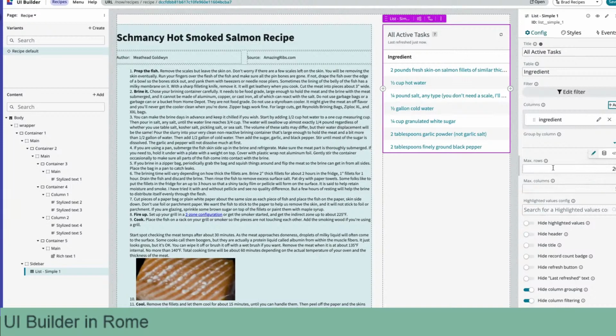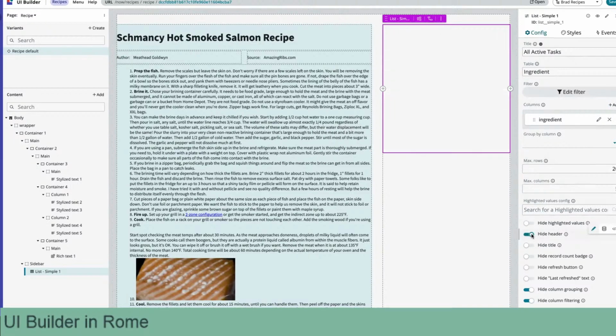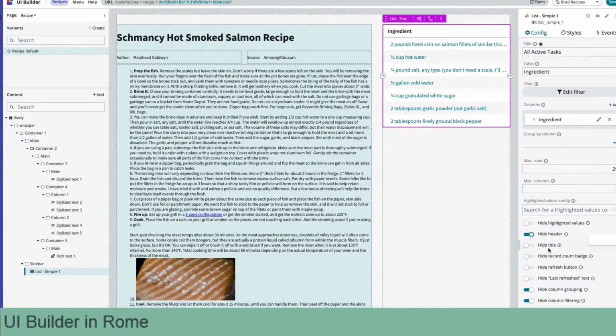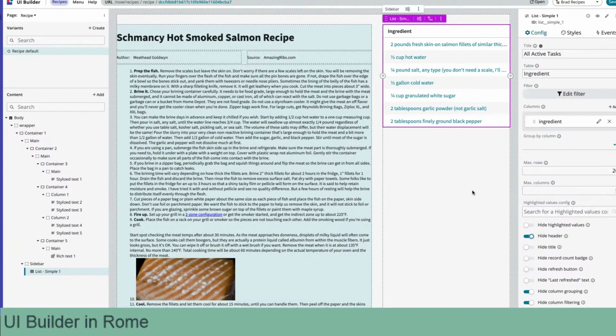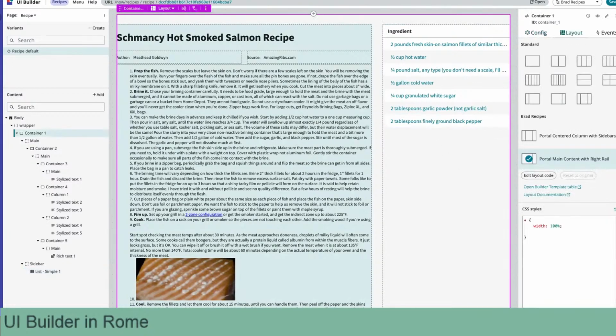And you want to hide the header too, so we don't see all active tasks. It's the second prop down there. Yeah, there you go. And I think that looks good. We don't need to set up the links yet. I think ultimately what I want to do with this app is pop up a modal with all the ingredients, and then I can check the ones that I have, and then it'll create me a shopping list with the stuff that I need, from multiple recipes. Sounds like a nice thing.